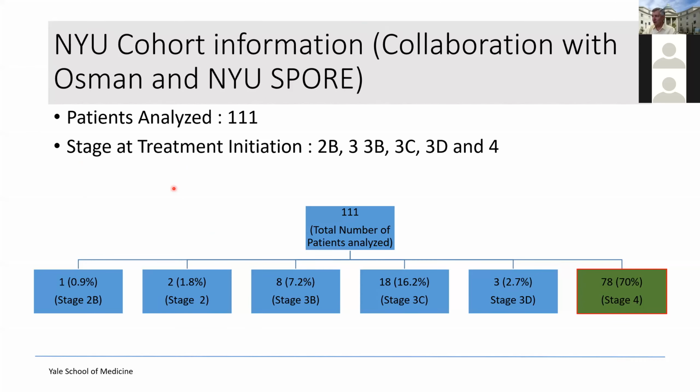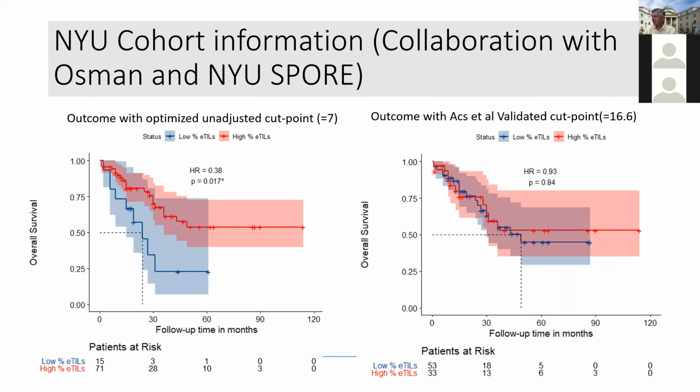And we asked her for a low stage cohort, but she didn't quite understand that part of the request, and instead gave us 78 patients in stage 4, and the rest of the patients were low stage. So how do we do in high stage? And this is interesting, and we see the same thing in breast cancer. High stage is a different disease. When we use our standardized cut point of 16.6 eTIL %, we don't see any separation in the high stage patients. TIL may still be important, but it requires a different cut point.